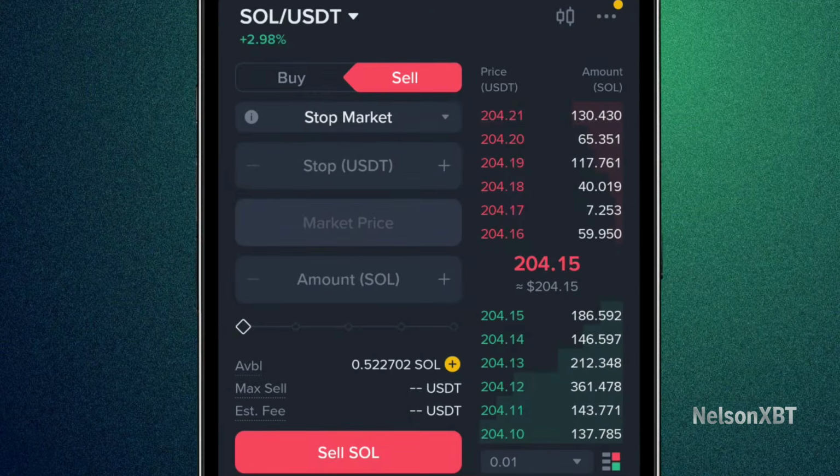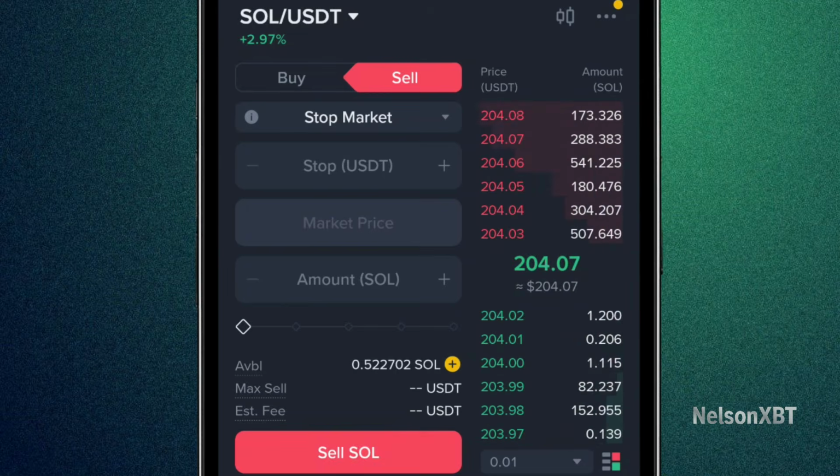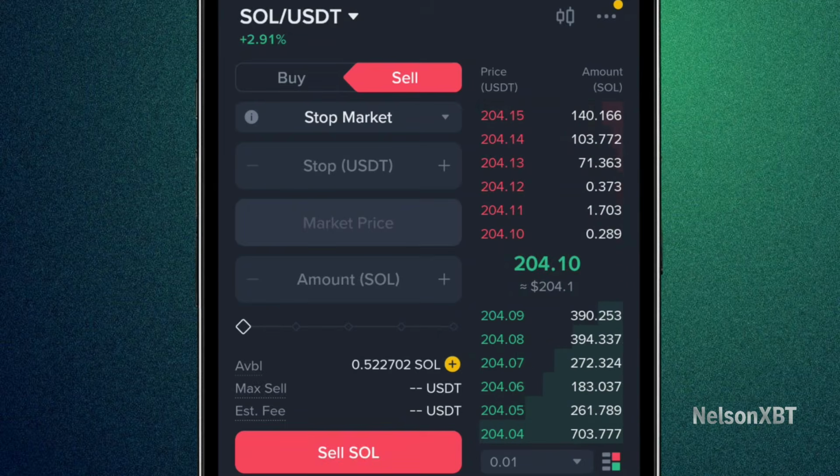Now, what even is stop loss? Stop loss is a risk management order. This is an order that will help mitigate your own loss. For instance, let's say you purchase Solana with $100 and you don't want to lose more than $20. Now you can set stop loss in a way that if Solana dumps, you can only lose just $20 and you have $80 back. So that helps mitigate your own loss.